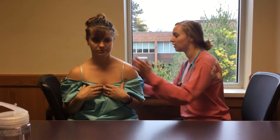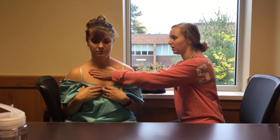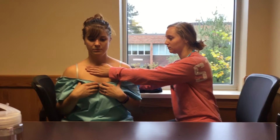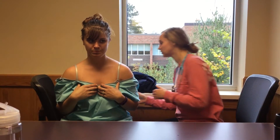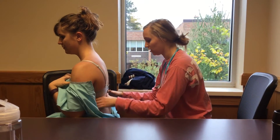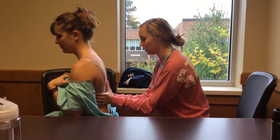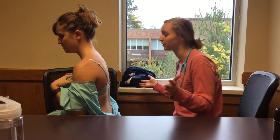The next thing I'm going to do is evaluate her chest dimension. I'll place one hand on her chest and one hand on her back and have her take a deep breath in and out. Her A-to-P chest dimension seemed normal on both sides with adequate filling. Then placing my hands palm-side down on her back, there should be about two and a half inches of motion for lateral chest expansion, ensuring the lungs are filling properly.